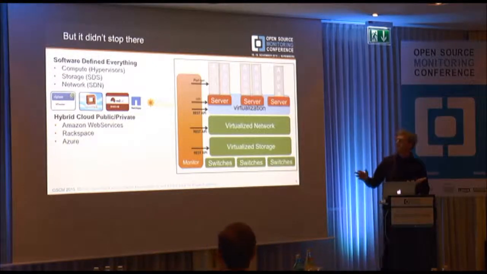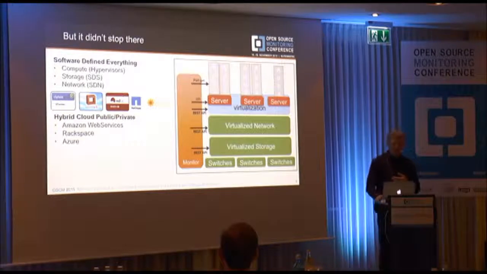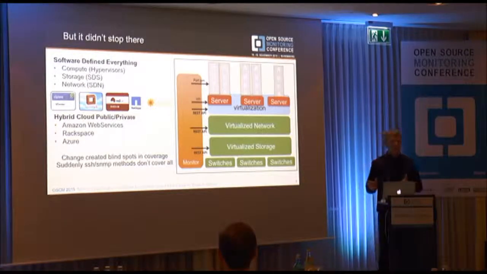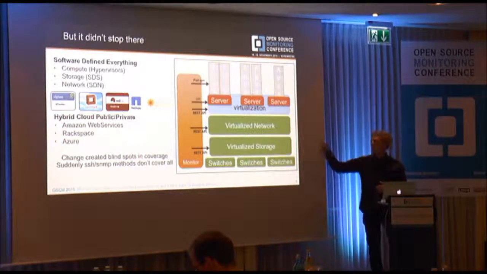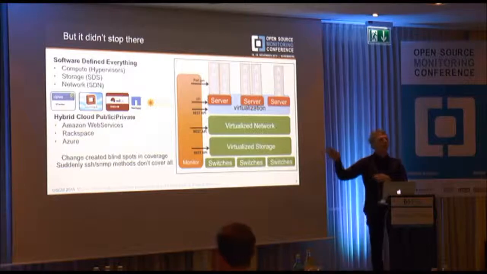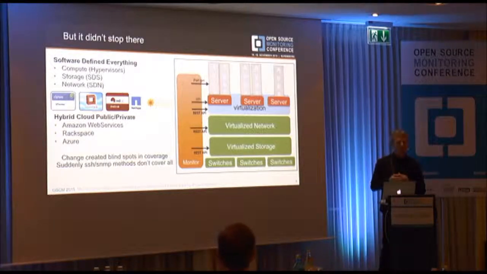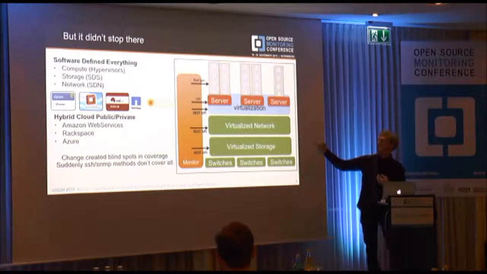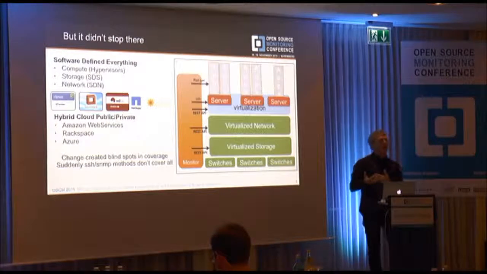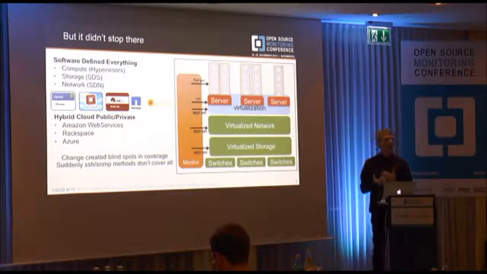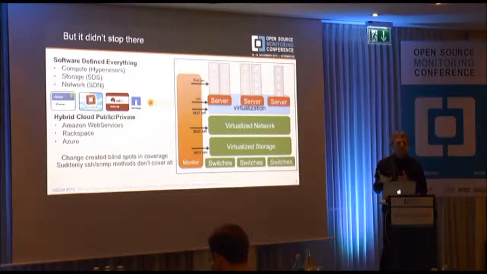Everything gets virtualized, and suddenly the checks that you had before don't work anymore, right? SNMP doesn't work in virtualized storage because it's all managed inside. So to get the information out of the system, you have to go to the REST API. Same thing for the network, and the virtualization compute as well. So it really changed from what it was before: suddenly it's all dynamic, it's all through APIs, and the traditional methods don't work.